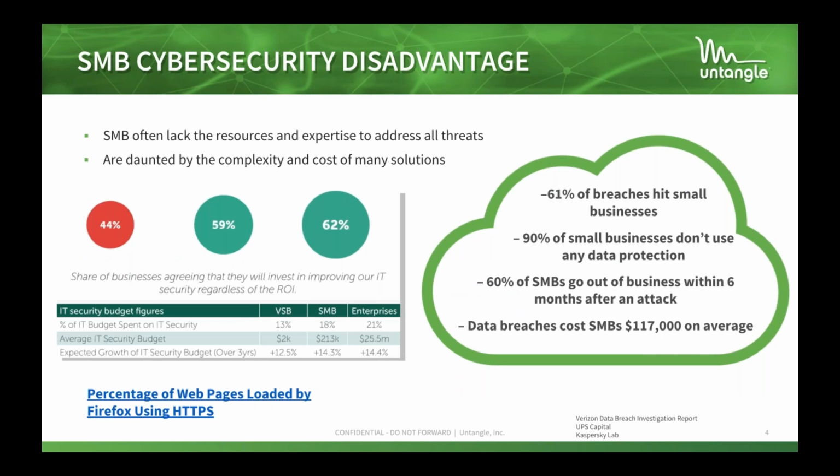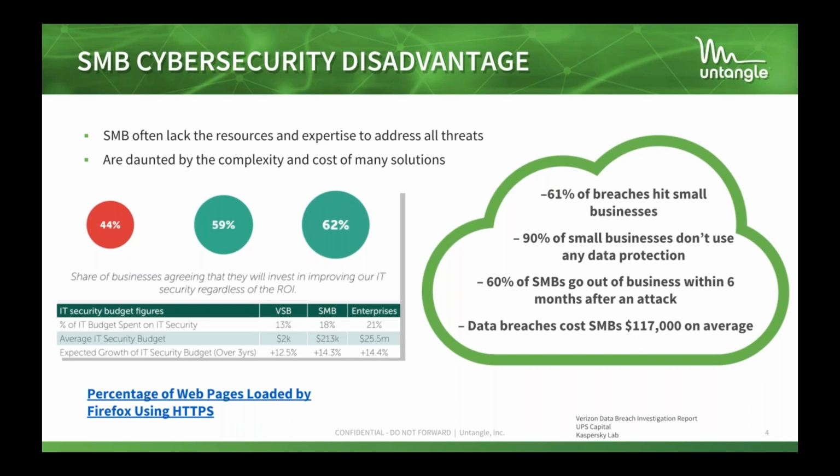So small to medium businesses are at a pretty big disadvantage when it comes to cybersecurity, and a lot of that is just due to lack of resources and expertise. Not all small businesses even have an IT department, let alone a network admin or something like a CISO. So this can be a daunting thing to undertake for Joe Blow, the small business owner. Untangle is a really, really cool solution for that specific user environment because it's so simple to deploy and so simple to use. I like to say Untangle is one of the easiest products in our industry to drive. If you want to take a test drive, it's a real simple thing to do.